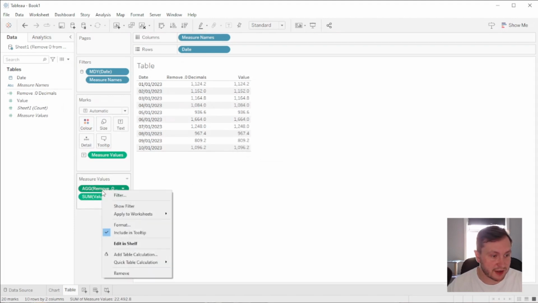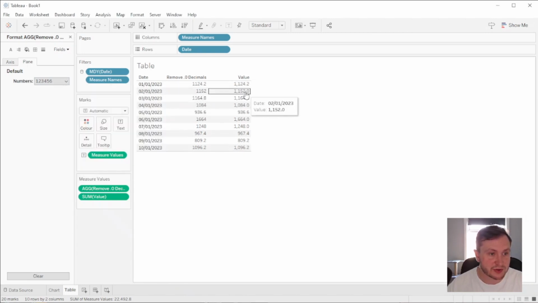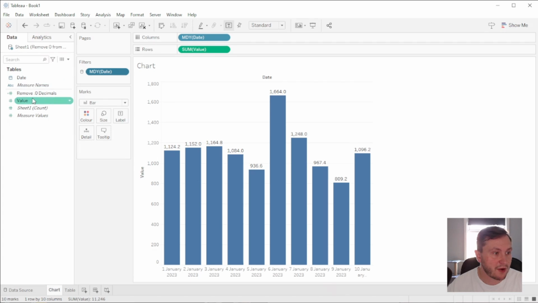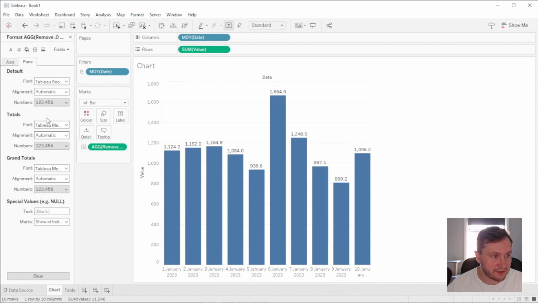What we need to do is right-click, come into Format. If we come to Custom, and just select that, we don't have to put anything in the format. You can see now we've got that. So where we've got a decimal value, so 0.2, 0.8, 0.6, that's pulling through. But where we haven't, we have not got that trailing 0. And so what this looks like, if we pull this into our chart, this is what it looks like at the moment. But now, if we bring in our remove values here, and again, format, custom, that's going to get rid of those trailing zeros and just clean this up a little bit.